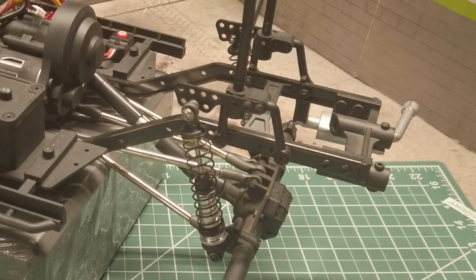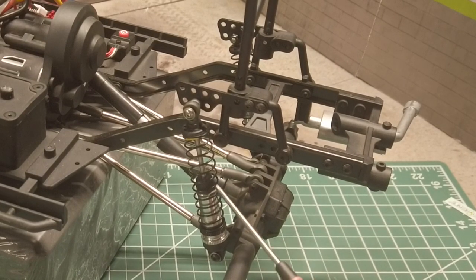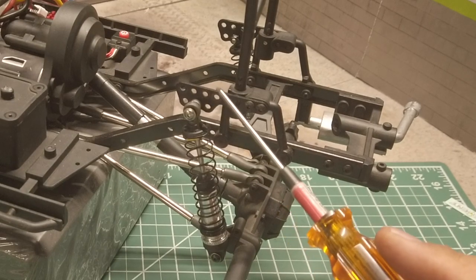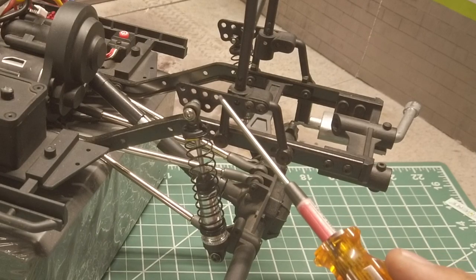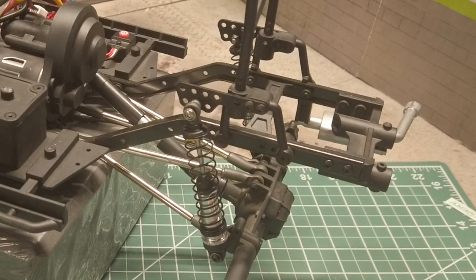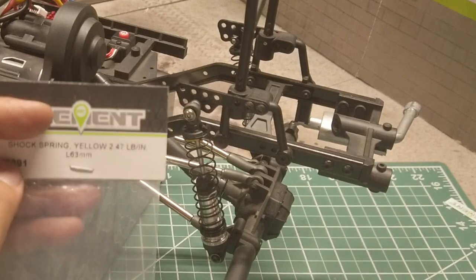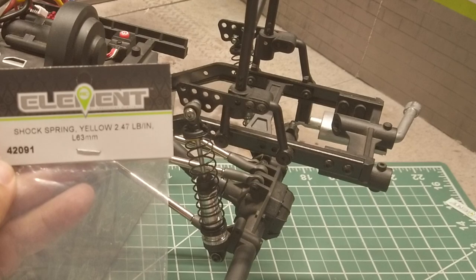I also made some slight modifications to the rear shock setup. I drooped the rear shocks by installing an IERC shock key, which lowers the ride height. I would normally mount the shock key to maximize the droop setup, but it lowered the back way too much compared to the front. So I ended up mounting the shock key flipped down to even out the ride height with the front. I also noticed during climbs the rear was giving out a bit too much, so in order to stiffen the rear a bit more, I swapped out the rear springs to yellow springs, which should stiffen up the rear end and help with climbing.